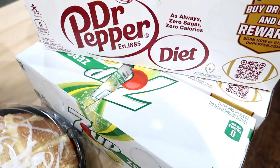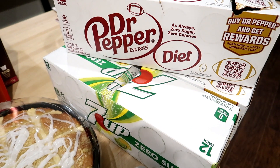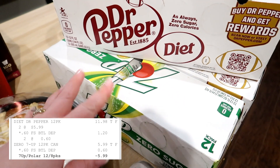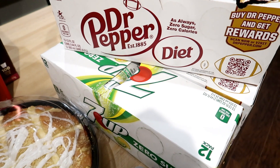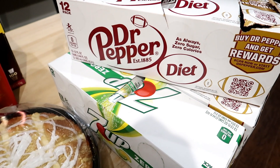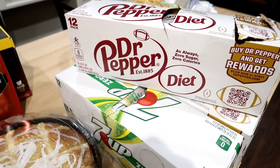For soda — soda has been really expensive lately. They had an in-store coupon where if you bought two 12-packs you could get a third free, so I ended up getting $5.99 off. Basically $12 for three 12-packs, which isn't necessarily the cheapest, but soda has gone up quite a bit. I can remember when I used to be able to get four 12-packs for $10, but no longer.